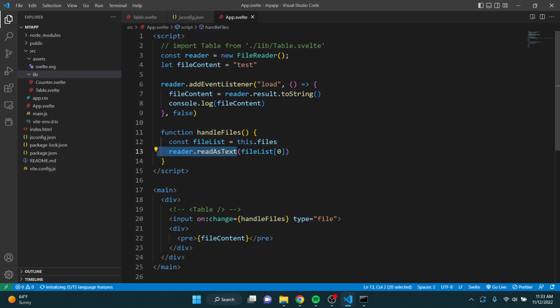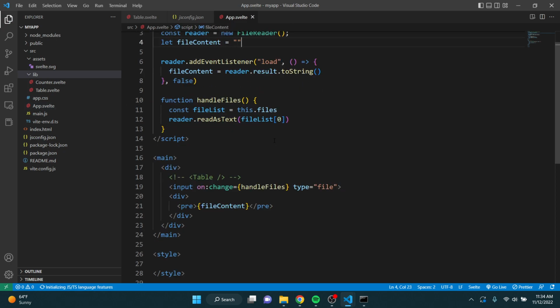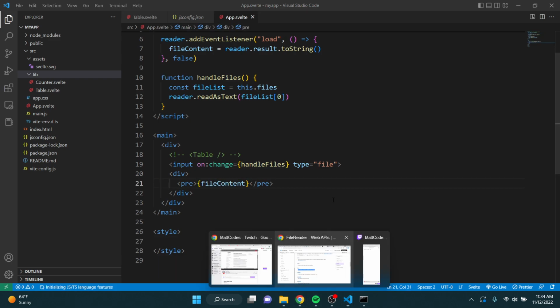That event happens after that finishes, and it will take the result as a string, and then set it to this file content variable that we have here, and then that will have been updated, so it'll display on the page.